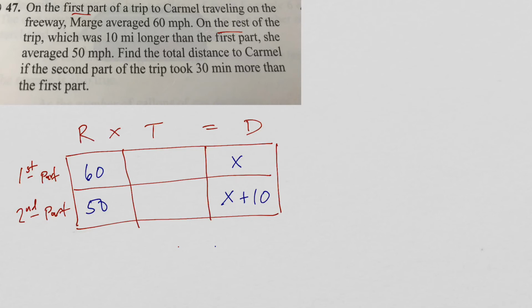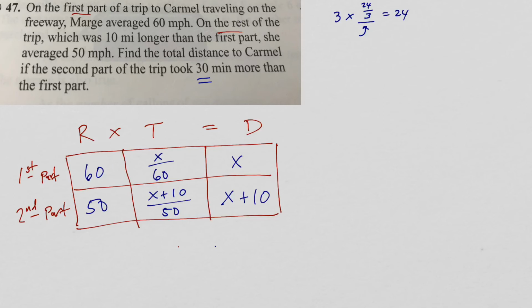Now, let's stop right there. Let's use this 30 minutes in the equation. If rate times time is equal to distance, in other words, if 3 times something equals 24, this must be 24 divided by 3, or in other words, 8. So this is a division. This is going to be x over 60. Now when we multiply, the 60s cancel and we're left with x. So this must be x plus 10 over 50. I hope that makes sense.